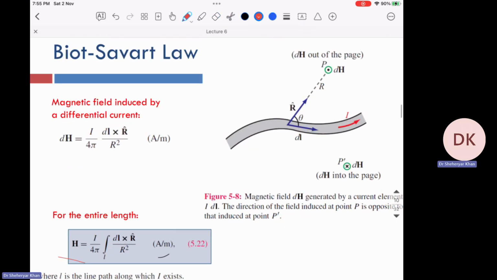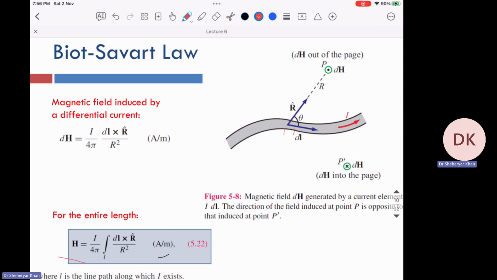So this is the Biot-Savart law. We will go into more detail on how the Lorentz force is actually produced. Now, in order to understand that, first look at this element of the conductor that is carrying the current I through its perimeter. The length here is dl. So we are only considering the dl part.